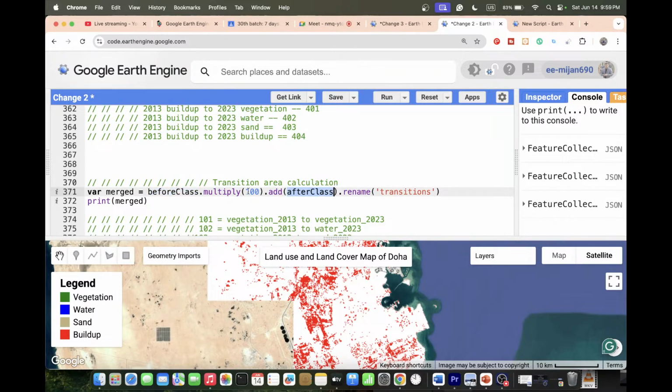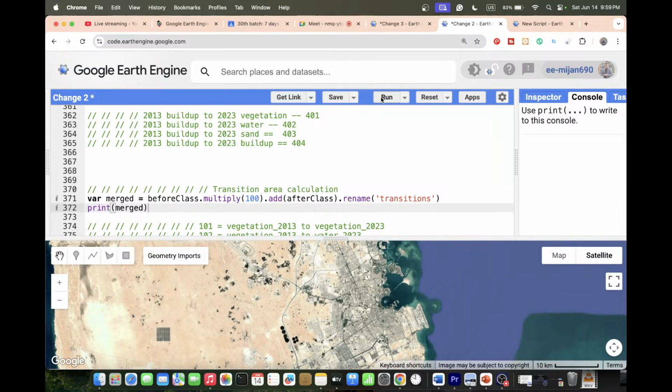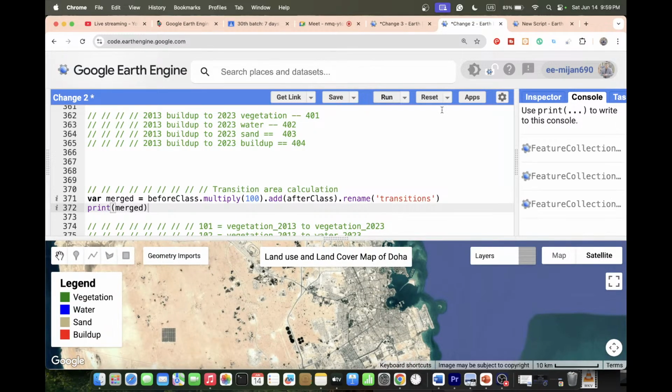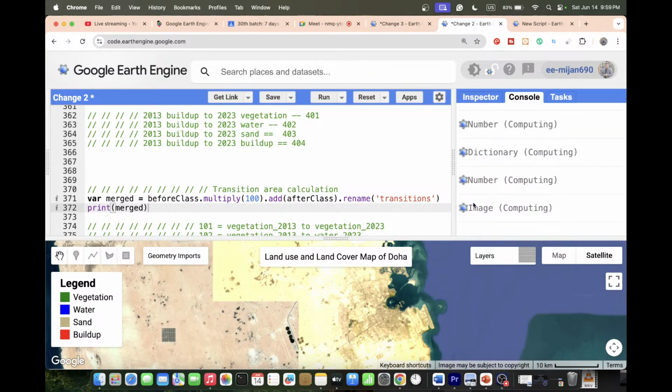Multiply with 100, add the after class, and rename it as transition. Now if I print it, we find one image, called the transition image.